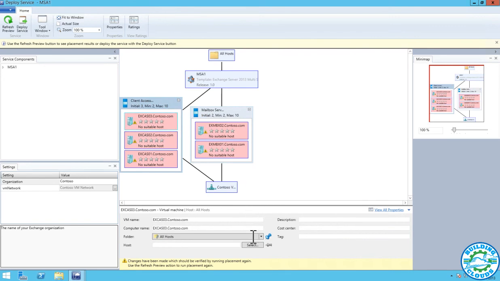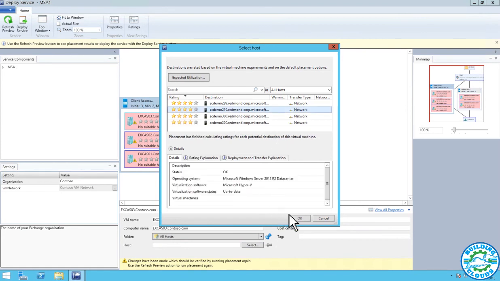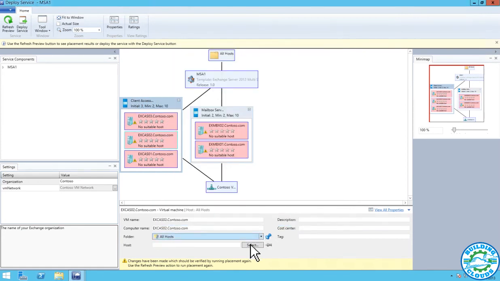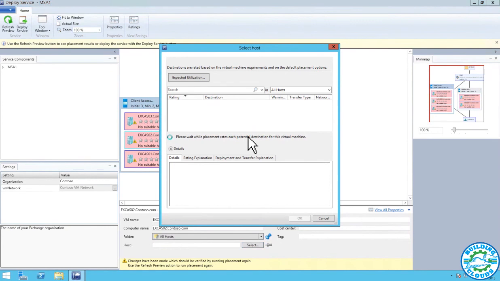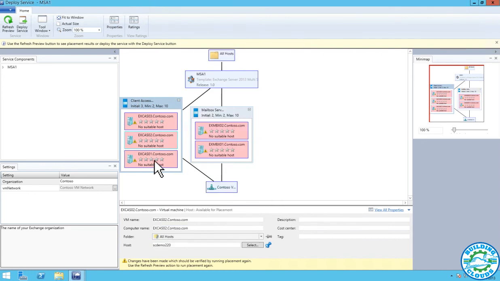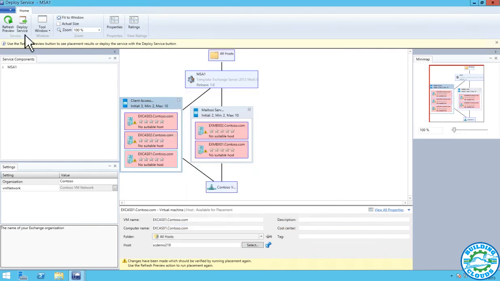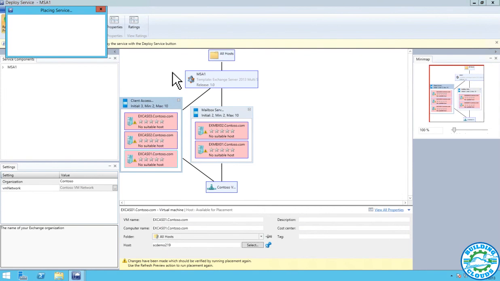And then for my client access servers, you see what I was saying earlier, where I said this is really not following the best practices for high availability here. I'm just sort of staggering out where these VMs can go because of the limitations of my test environment. Certainly in a production environment, you'd be separating them out across a greater number of hosts, and possibly even deploying to multiple sites.